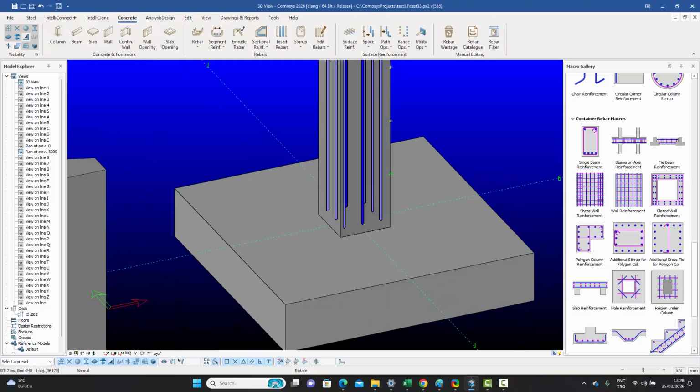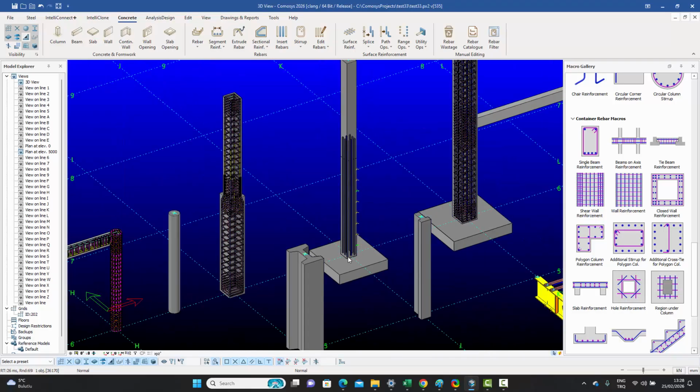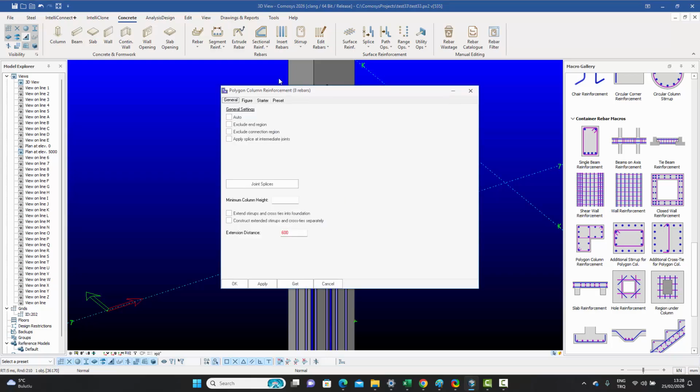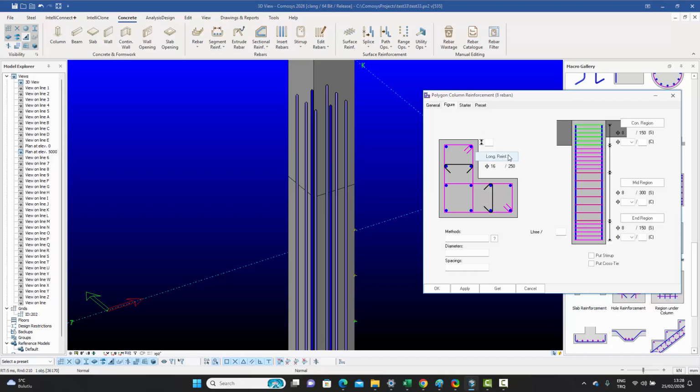I'll show you some other ways of doing it, in which you can directly select the foundation and create starter bars, which is what we'll talk about later. But if you wanted to, you could just extend this into the foundation and then put a barrier which would be the height of the foundation, and then it will go down and it will turn after that. So there are multiple ways of doing the same thing with these macros, but this is what I wanted to show you first. If you go inside the macro, you will have the longitudinal reinforcement button over here, and this will allow you to do whatever kind of end condition you want at the start and whatever kind of end condition you want at the end.